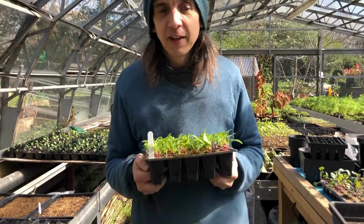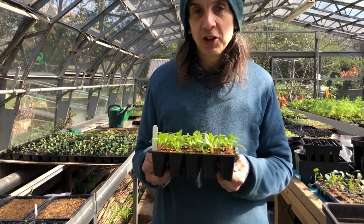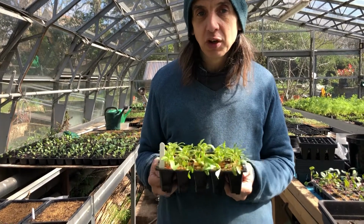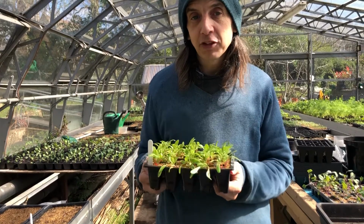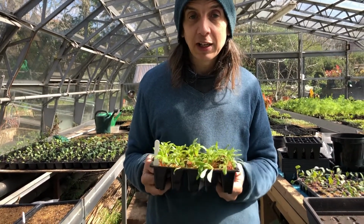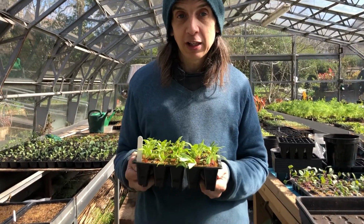Okay. So the reason we're doing perpetual spinach and not regular spinach is perpetual spinach is extremely easy to grow, and like chard, will crop from about a month from planting right through until this time next year. Brilliant. It will slow down a bit over the winter, and it will perk up again in early spring.